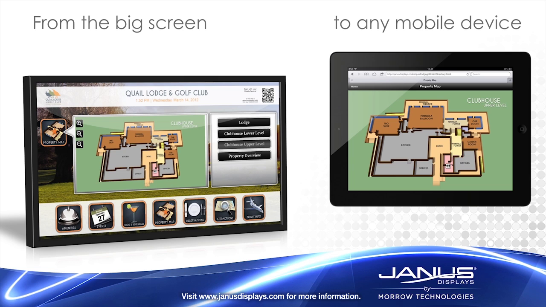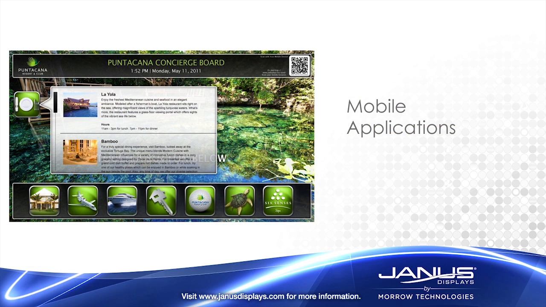I do want to highlight the difference. The property map will no longer be a true interactive property map. It will be a static, non-movable property map, but it's still a visual reference that they can have as they're walking around the property. And there was one more example here. So these QR codes in the mobile interface can apply to, again, all of this information that you're providing on the large format display. This has been received extremely well, not just from a guest perspective, but also from the employee perspective at a hotel, where the banquet services manager can have this mobile application on his or her device, and they don't need to run back to their office, and they don't need to run to the public space display. They have it right there in the palm of their hand.